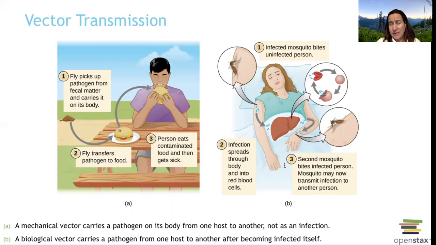All right, other ways of transmission. Vectors. I was talking about Lyme disease and ticks. That is a biological vector. Usually our biological transmission is by an arthropod. It's usually a tick or a mosquito, a fly, some kind of arthropod, a jointed-appendage creature, which is usually our most common biological vector.